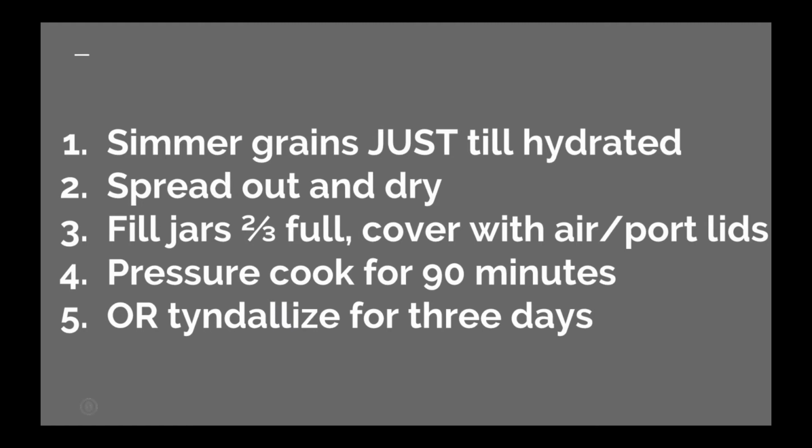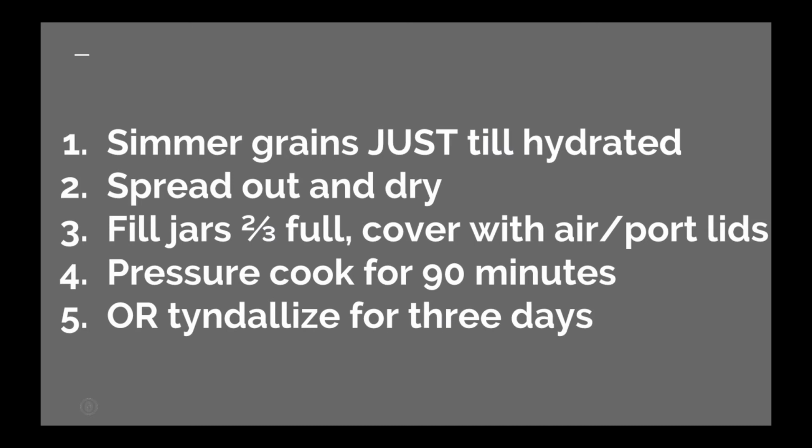If you don't have a pressure cooker, you can also do something called tyndalizing the grain jars. Over the course of 3 days, you will steam the jars once each day, spaced at 24 hours. So on day 1, you fill the grain jars, and then 1 day after that, 24 hours later, you put the grain jars in a steamer for 1 hour. You can use just a regular pot for this, as long as you put something in the bottom of the pot to hold the grain jars off the bottom so they don't crack from the heat. 24 hours later, you steam them for another hour. 24 hours after that, you steam them for a final hour.